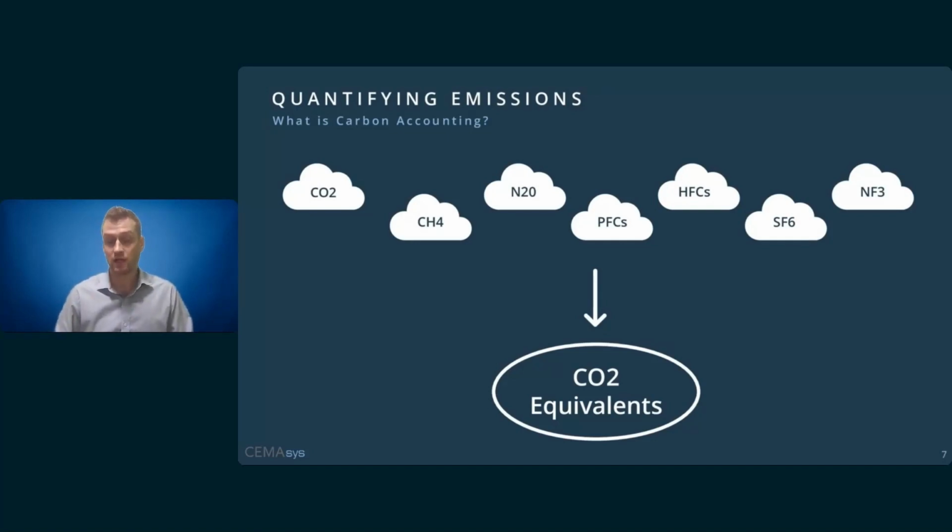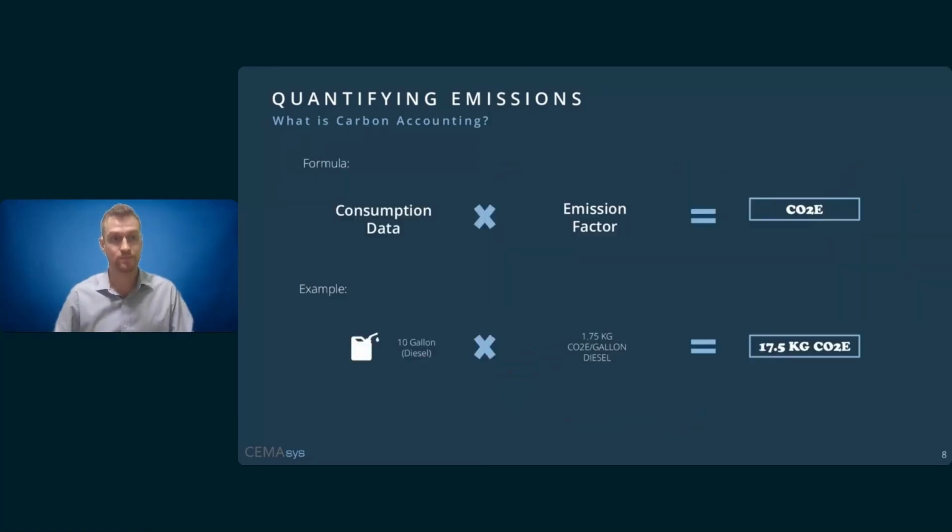So you may release 1 kilogram of methane, but because methane has a stronger warming potential than CO2, you will end up with a number much larger than 1 kilogram of CO2e. It actually comes out to about 28 kilograms of CO2e. And I was able to figure that out because we know the conversion factor for the global warming potential of methane to carbon. And in carbon accounting, we utilize these known conversion factors and other data to create what are called emission factors. And I want to look at a more practical example of what this means.